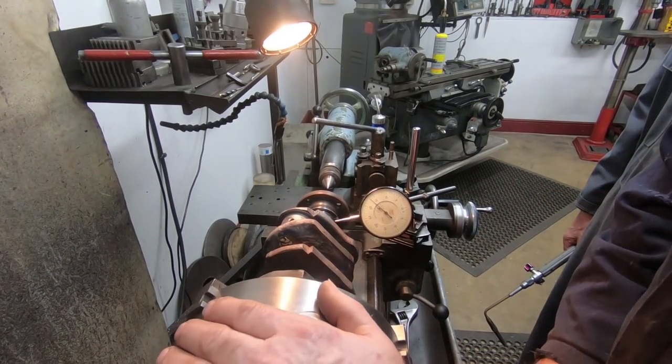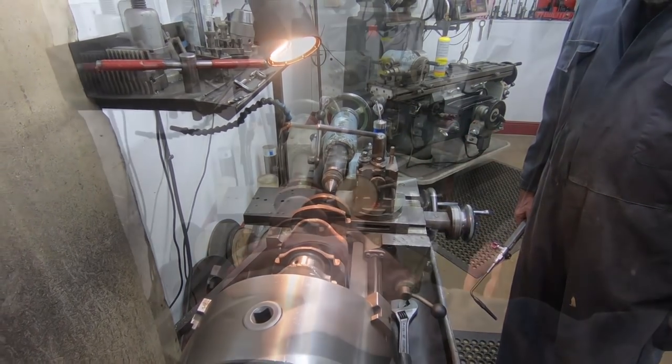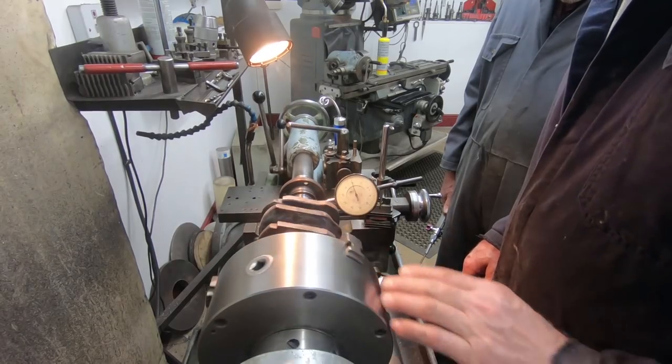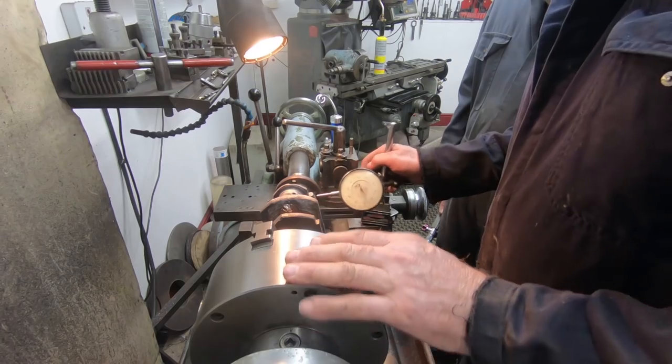It goes down there, so we want to come back a bit. Right. It goes to show, doesn't it? So that's high. Low, yes. So we've got to pull it back a bit, basically.